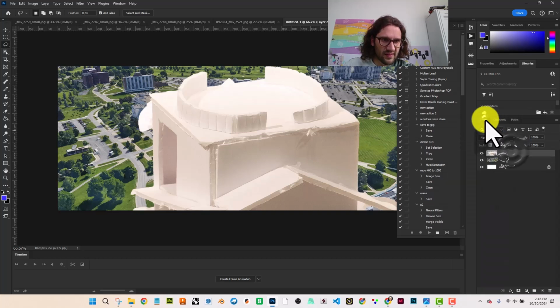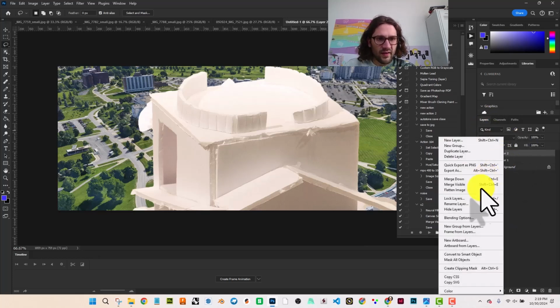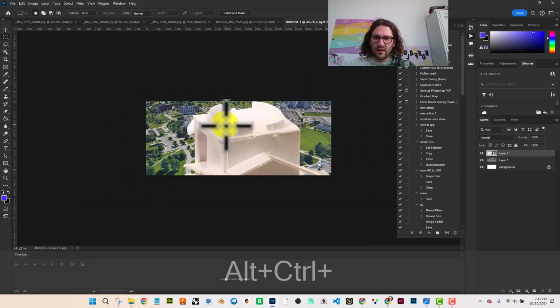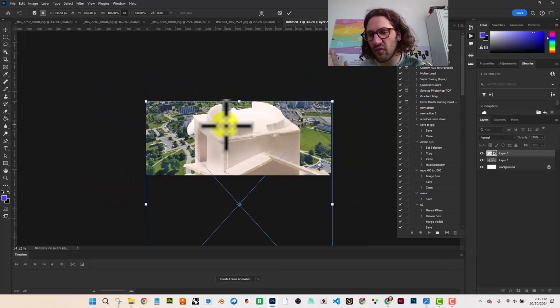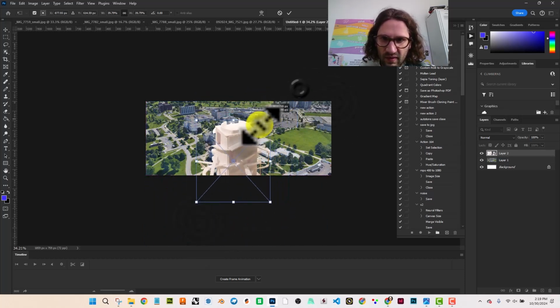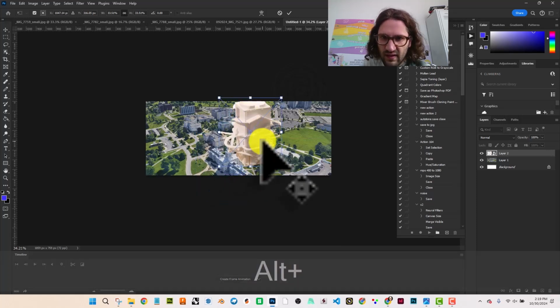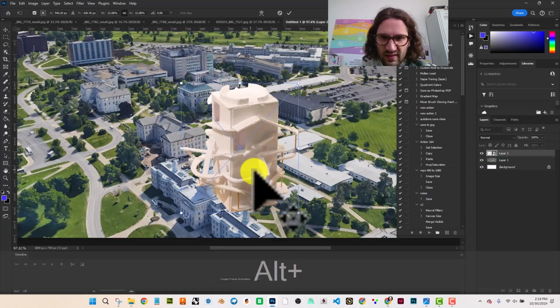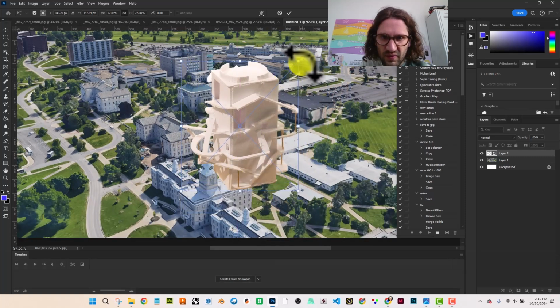And I can right click on this layer. If you don't see this, maybe it's on the bottom here. Layers. This should be visible all the time. Right click on this layer of this model and convert to Smart Object. It's worth doing at the beginning. And Control T is transform. And I'm going to scale it a bit down to size. Zoom in a little bit as I go. I just want this to fit in with the perspective of this scene.